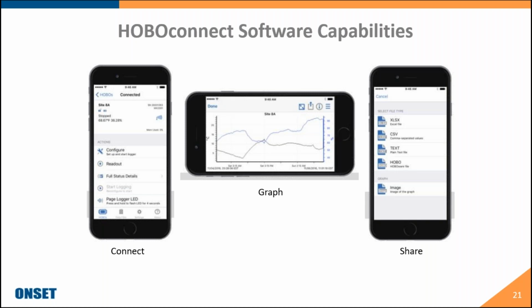Another feature I'd like to bring up within the app is that if you do create a free HoboLink account, there is a setting within the app where you can have that data automatically pushed up to your HoboLink account. And anyone who has the credentials to log into your HoboLink account will be able to go in there and access that data to download it. While you won't be able to see that data in real time within HoboLink, it does give you the ability to use HoboLink as a cloud storage platform.